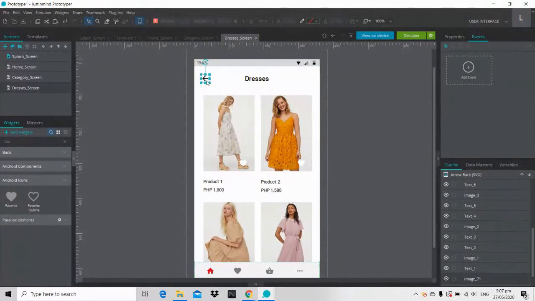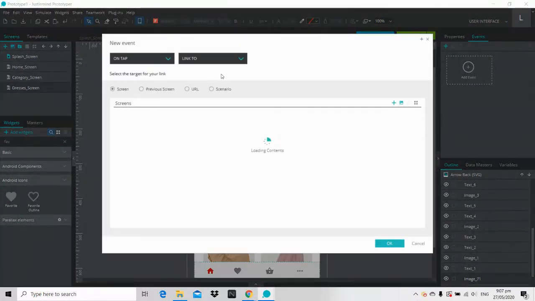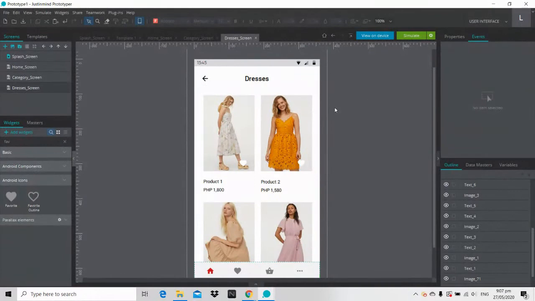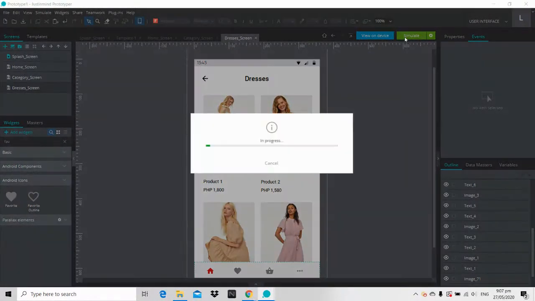So again, select this arrow over here, go to add event. When you tap the arrow, it will link you to the category screen. Transition effect should be slide right, and then click OK.